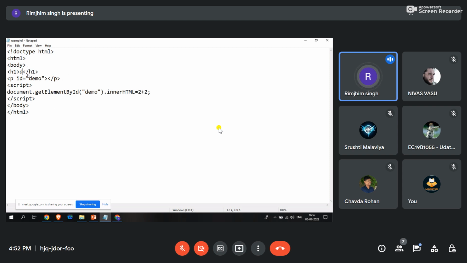Let me cover another program, which is the date function. Since we already have this particular thing, inside my script tag, on the click of a button, I'll be displaying today's date and today's time. So I'll use button type as button.